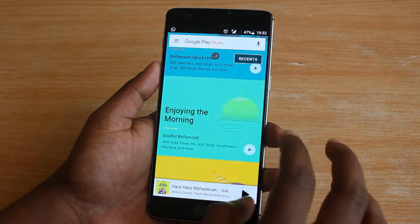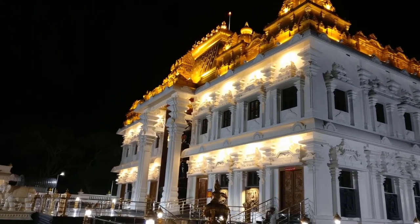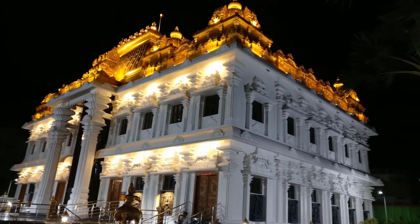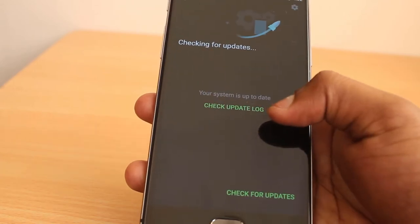I've attached a sample low-light video taken from my OnePlus 3T — it sometimes takes good low-light shots and sometimes not. If you don't rely heavily on your smartphone camera, this may not be an issue. A recent update has also reduced shakiness when shooting 4K videos at 30 frames per second.